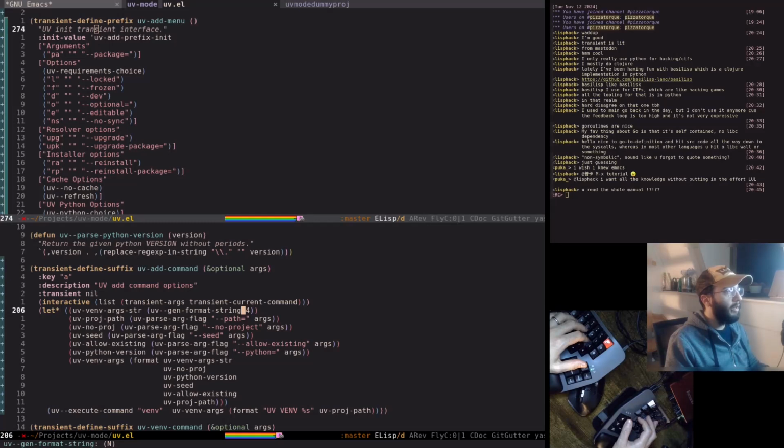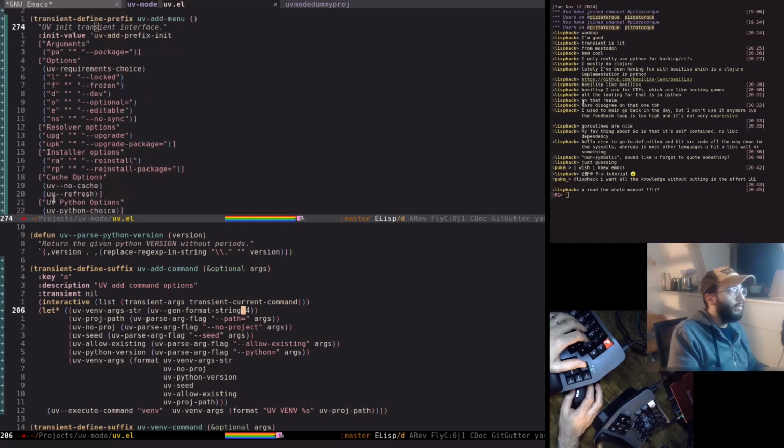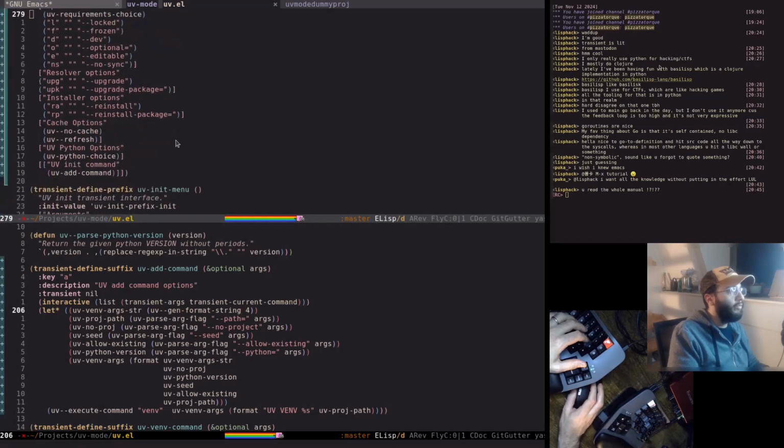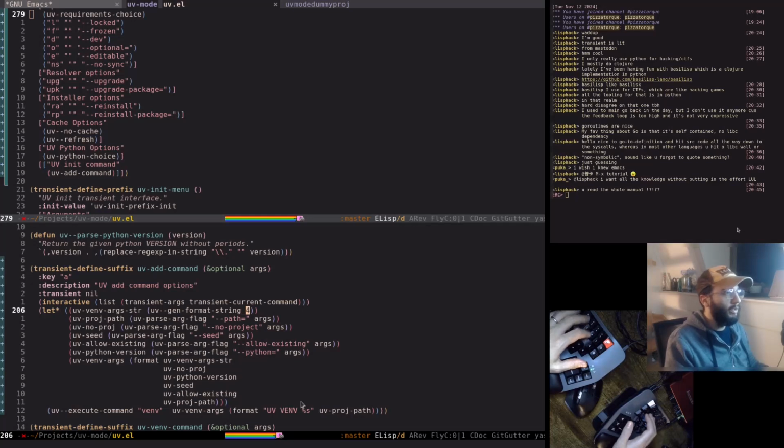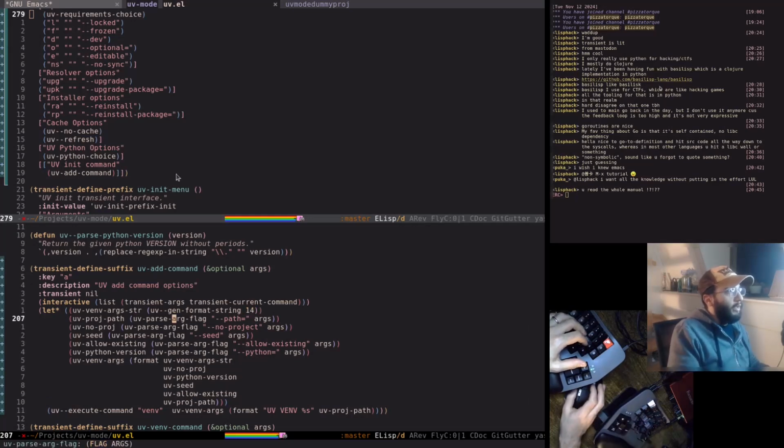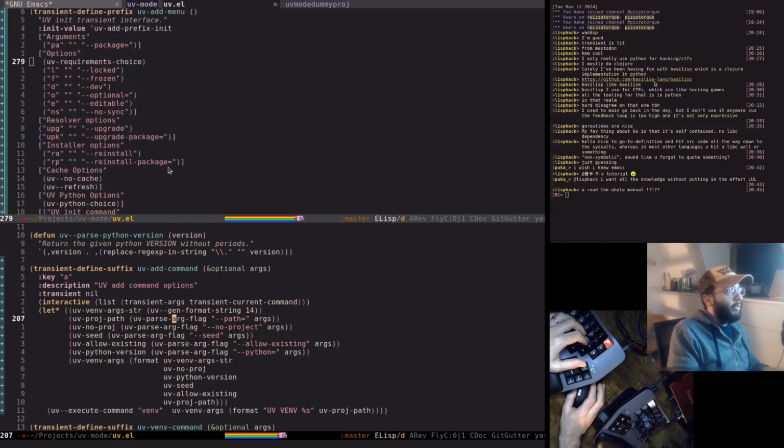How many parameters do we have? We have something like 1, 2, 3, 4, 6, 12, 13, 15. Looks like 15, so it's probably going to be like this. And now the boring part.